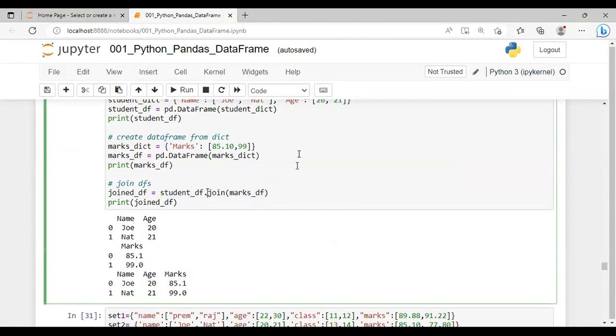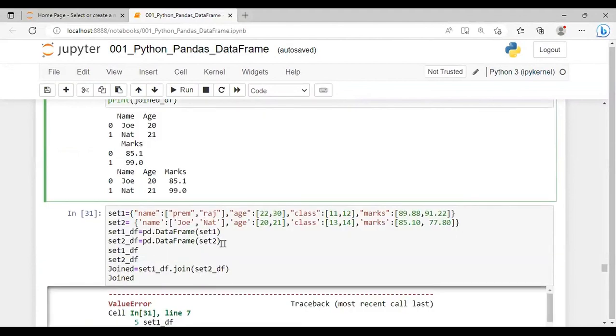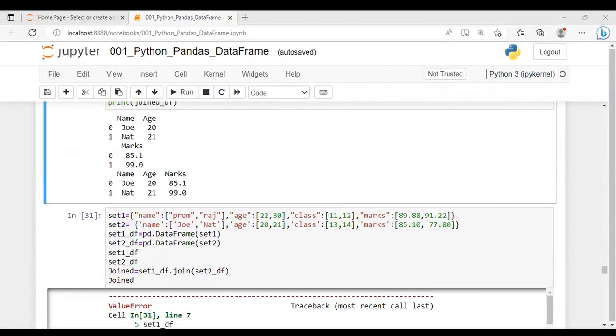Yeah, I will give you the code. Yeah, please share that QR code.